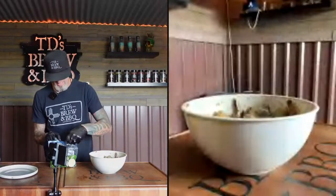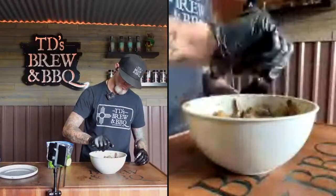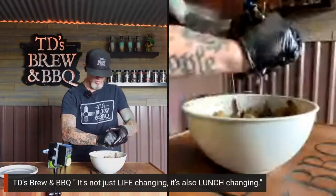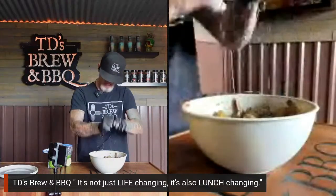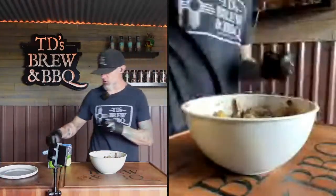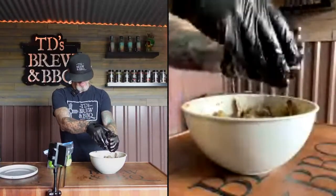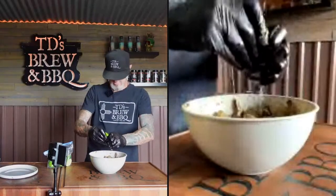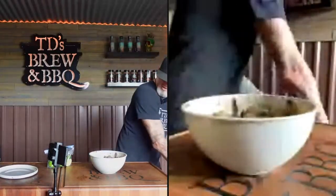All right, so I got my shrimp here, and it's marinated. I'm going to use the juice of one lime, and I've cut it in half. I do have a lime squeezer, but I'm working on my forearms, trying to get that little extra gym squeeze in, you know what I'm talking about. Like you're trying to get that extra rep for your forearms. These limes are kind of hard, but that's all right. We're going to squeeze it all out here. I got the juice of one lime.